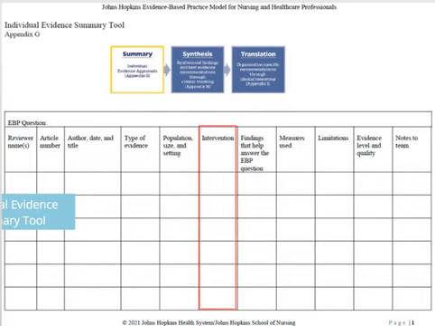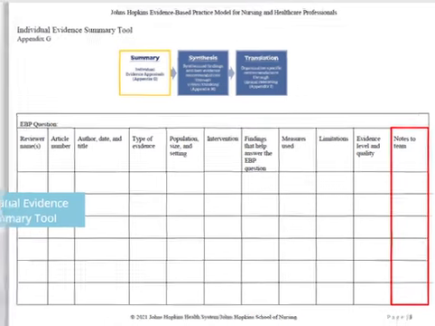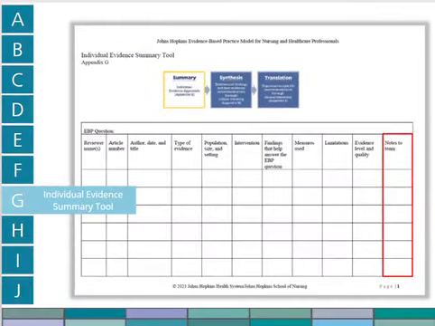And then there's a notes to team column. So maybe if you read something in the article that you really want to share with your team, but it doesn't fall into any of the categories, you would use this space to keep note of it? Yeah, absolutely. You could add the note right there. Otherwise, it's pretty much the same as our previous editions. Again, I love these improvements. I think it's just going to make these tools even easier to use. So let's move on to the next.